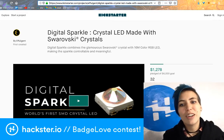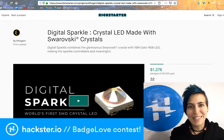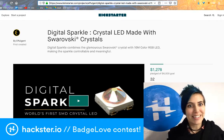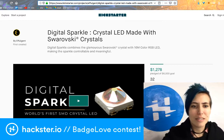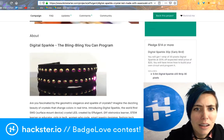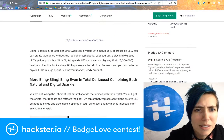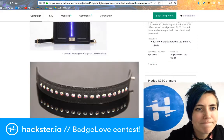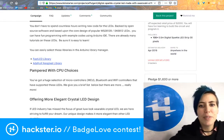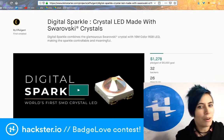First up, you've got a month left to order these Swarovski crystals merged with WS2812s. It's like a NeoPixel plus, I think. Is it WS2812? Does it actually say on here? I just sort of assumed, but yeah, NeoPixels. Cool. Plus a Swarovski crystal that's reflective, so you don't see the LED part underneath it.